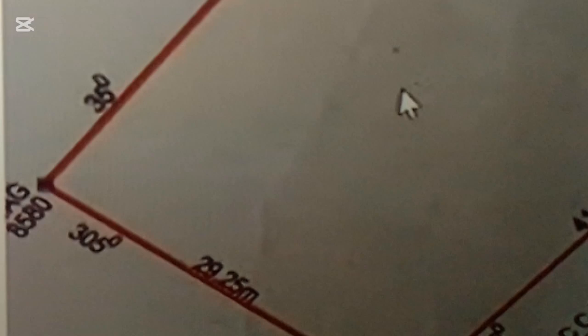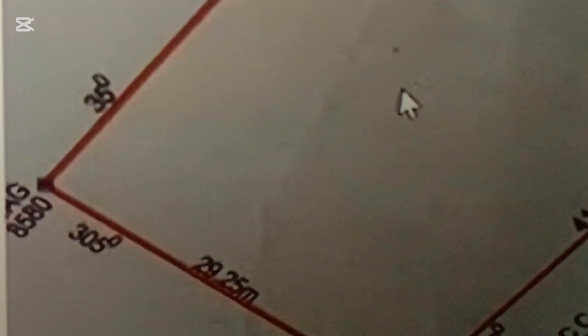The next question you have to ask the client is, has the plot been surveyed? Because a survey plan is very important when it has to do with the design of your plot, because the survey will determine the boundary of the plot. It is easier for you to plot your design on a survey plan, because the survey plan will determine the behavior of the land, because not all land is square. Land can have a very funny shape, which you cannot detect by looking at the plot with your eye. That's why the survey plan comes in, and it will make your design easy.